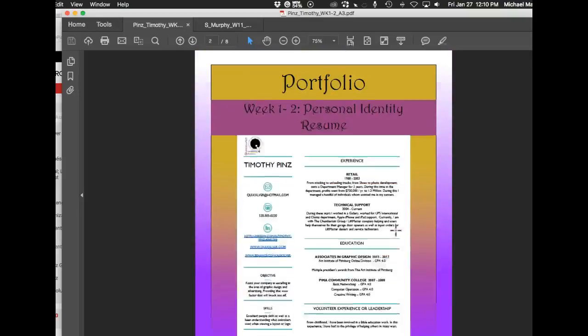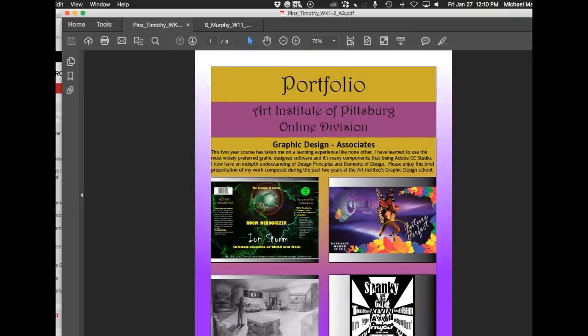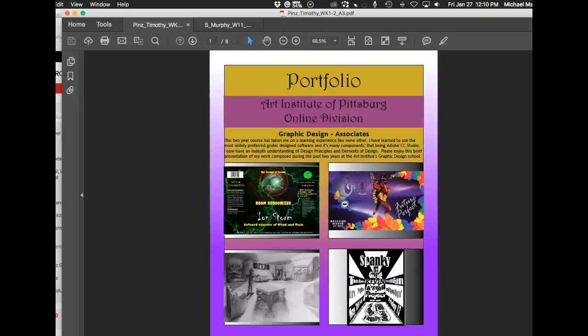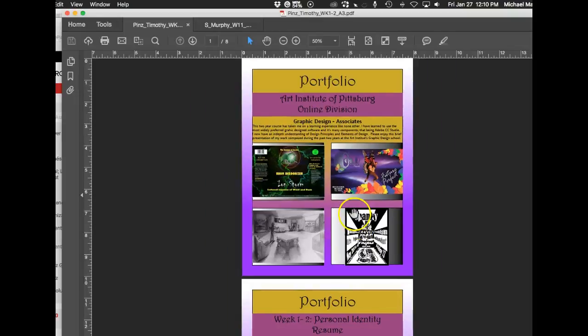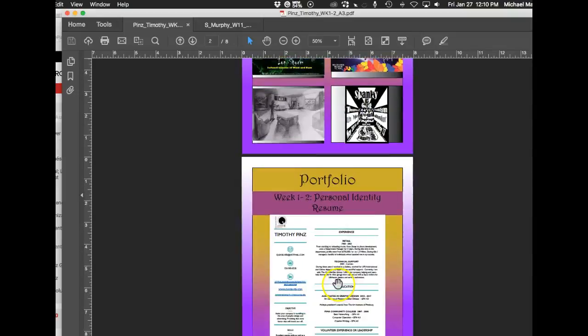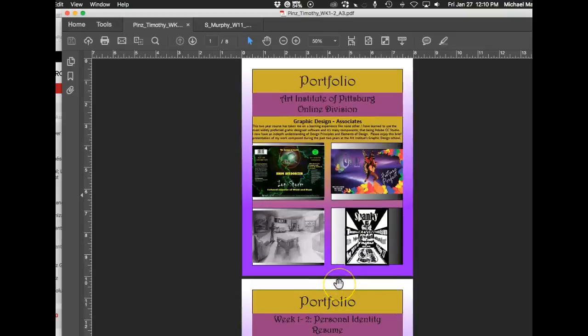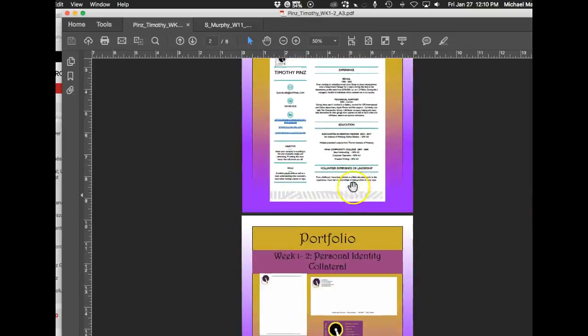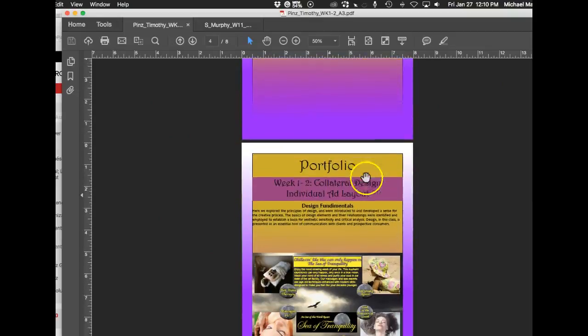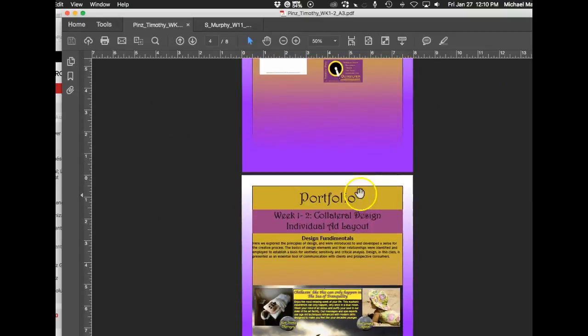A couple of recommendations. I'm going to pull up my rulers, but I'll be willing to bet that this is set at 8.5 by 11. Let's Command R that, and sure enough, actually, you're 8 by 10. So you're not 8.5 by 11, but think of alternative page sizes for interest. Does it have to be a letter format? Does it have to be this vertical orientation, or can it be horizontal? That might be interesting. On each page, you've got this big "Portfolio" up top. By the second or third page, it's like, okay, we know we're in a portfolio already.